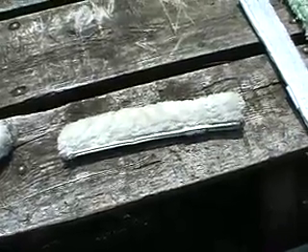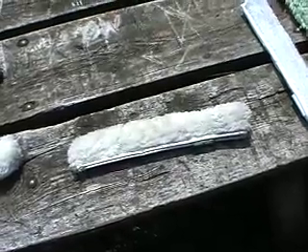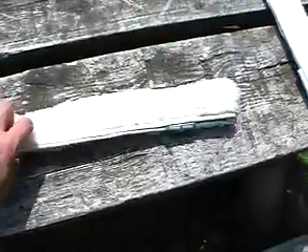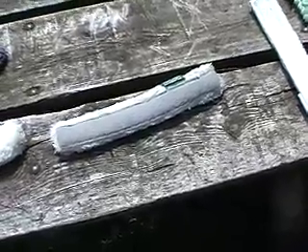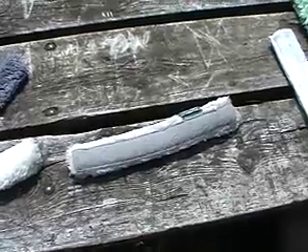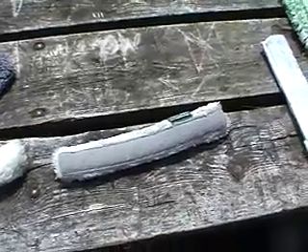I picked up this sleeve from Unger about a year ago. I was doing a commercial job for the first time and I found some of the windows were quite junky and I wanted something with a little extra scrubbing action. So if you take a look at the back of this, you've got an extra scrubber pad — lambs wool on one side, scrubber pad on the other side. The biggest problem I found from the very first window is that this sleeve does not hold hardly any water at all. It's really quite pathetic. I was quite disappointed with this sleeve, and I haven't really been using it much over the last year, so chalk this up as a waste of money.